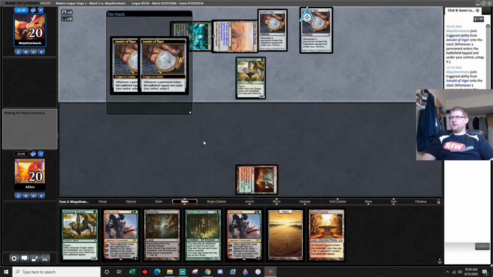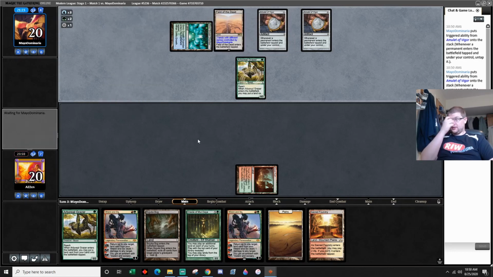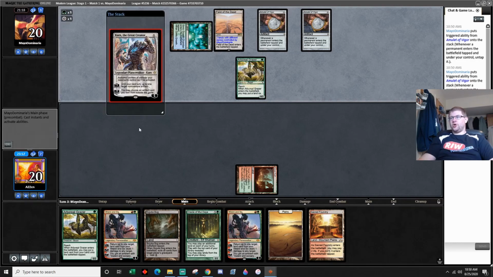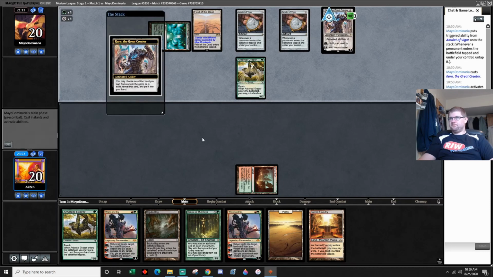Oh, so they just wanted the field before they cast the Titan, presumably? That has to be the thing they're doing here, right? Otherwise you would have just ritualed, I guess. Or at least I assume you would have. Karn. Ah, so they kept a hand that just doesn't... Huh, well, this is going to be really bad.